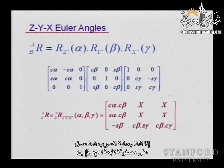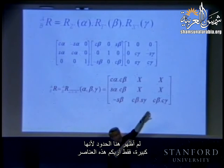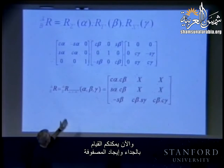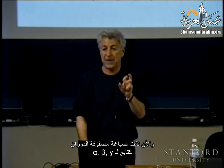So if we do this multiplication, you will obtain a matrix that is only a function of alpha, beta, gamma. I'm not showing the terms because they are a little big, but basically I'm showing just those elements. And you can now do the product and find that matrix. And now your rotation matrix is expressed as a function of alpha, beta, gamma.